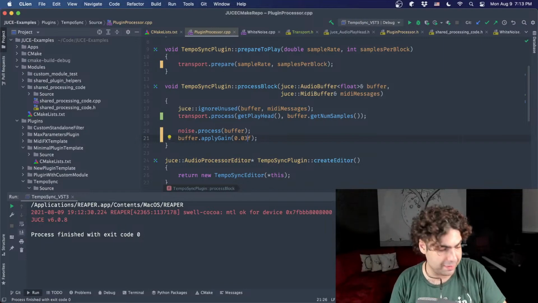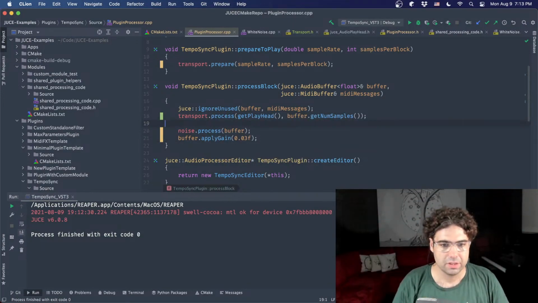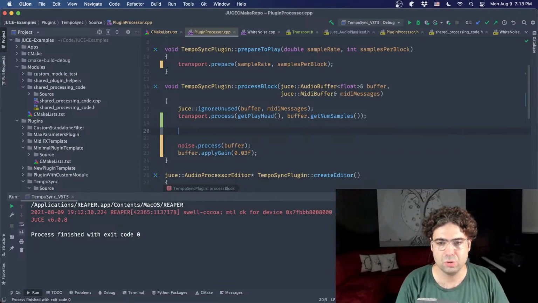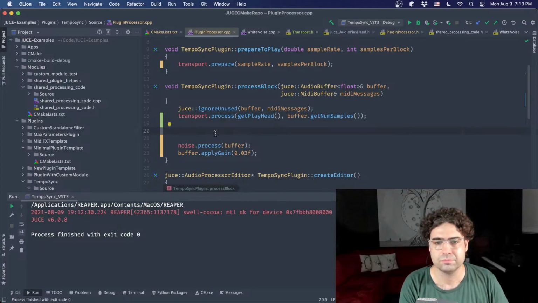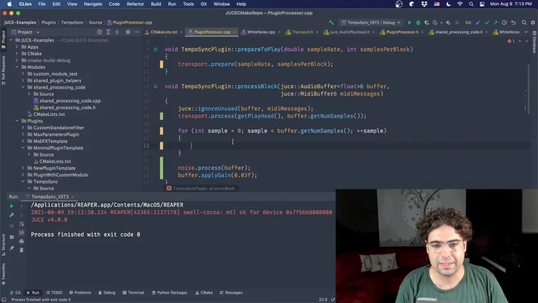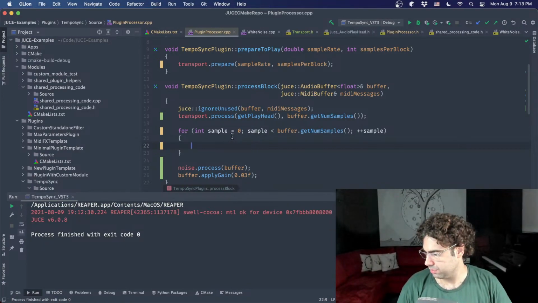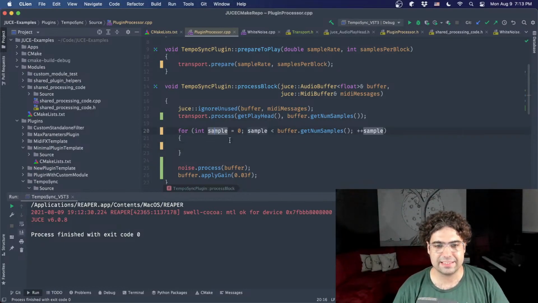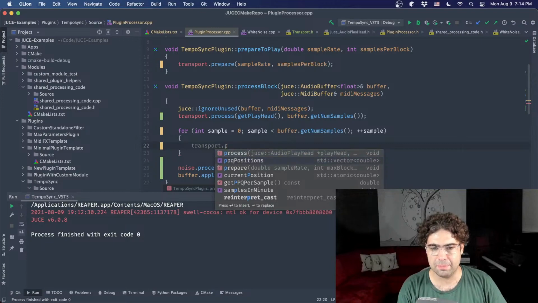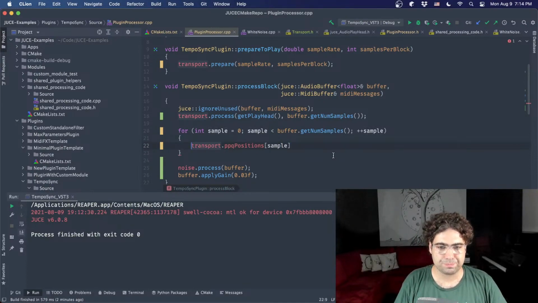Okay, so we got processing happening, and now we want to play this and use the transport and have this play in sync, right? So let's do this interesting bit. I'm going to do a sample by sample loop: for buffer number of samples plus samples. So this is a loop that does everything per sample. And let's decide that we want to just use a tempo of quarter notes, right? Now we know this thing because we have this transport.ppq positions. We know this will actually give me the right timing in this exact sample. So let's do something like this.